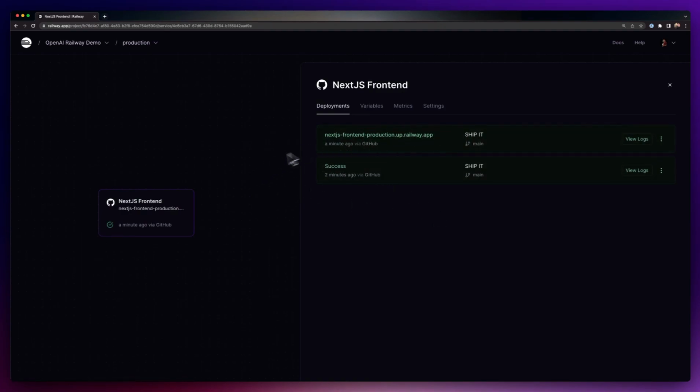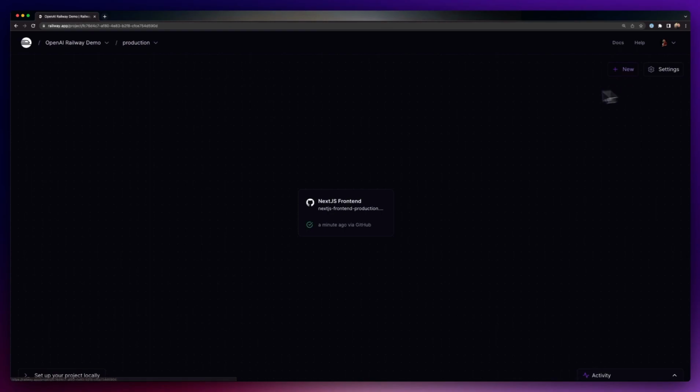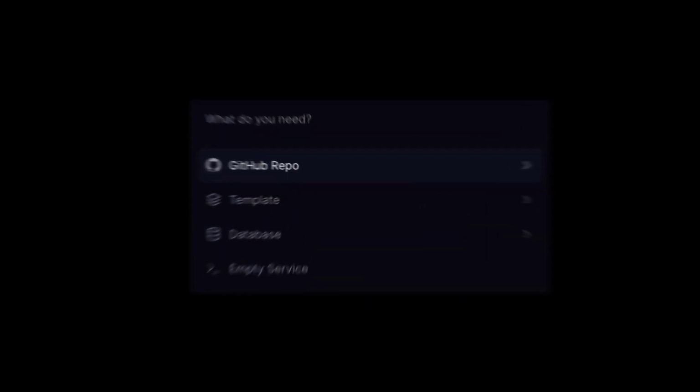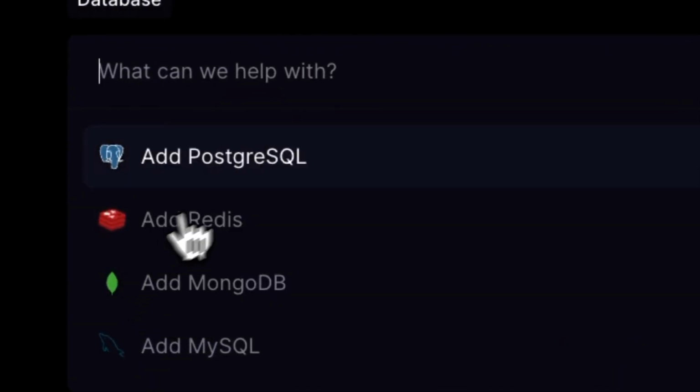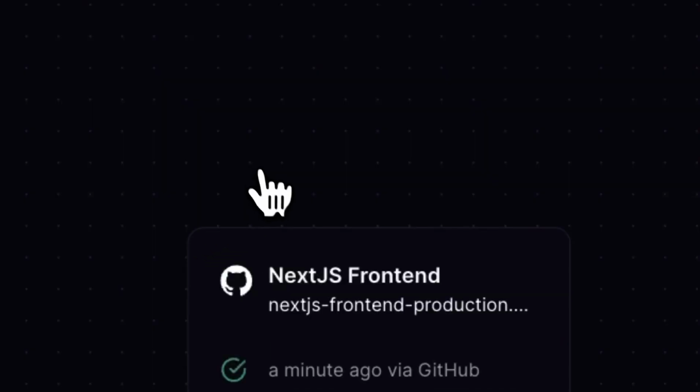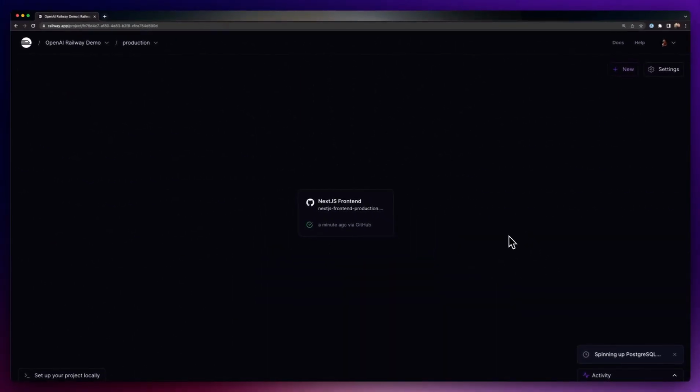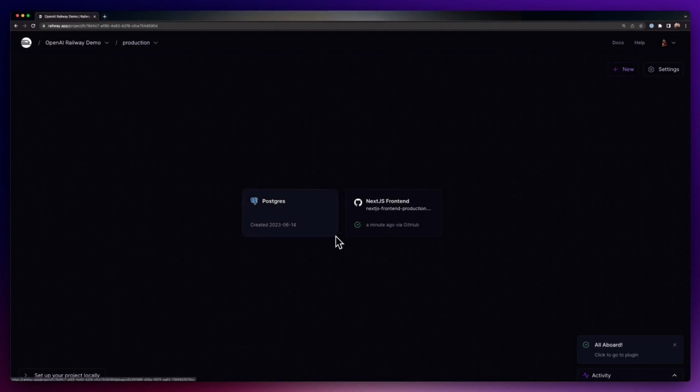So again, in the background, we're going to do some other things. One of the things I love the most, probably my favorite feature of Railway, is the ability to iterate and how easy it is to add on additional services, add on new capabilities. So I'm going to come up here, hit new, and bring in a Postgres database. Right, so I'm going to add this Postgres database. And that's going to add it right alongside, and it spins up just wicked fast. Right, so in a few moments, we'll see that pop up right alongside this canvas item.